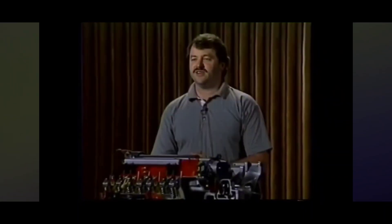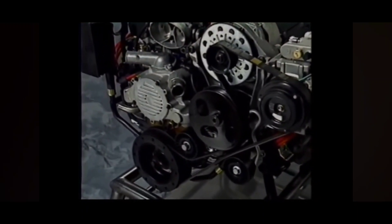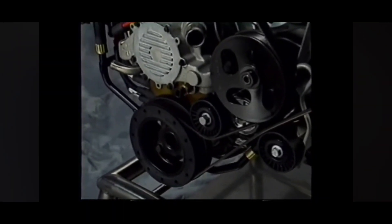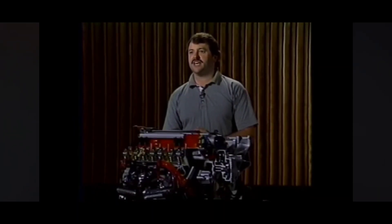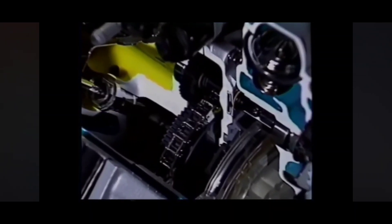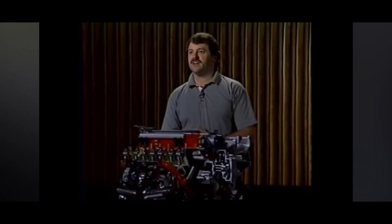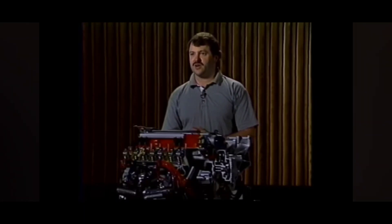The enhanced performance of the LT4 also required engineers to ensure the engine could stand up to the increased stress of higher RPMs and more horsepower. The first improvement is in the torsional damper — historically a single mass damper tuned at a specific speed, but the LT4 employs a dual mass damper, allowing tuning at both low and high speeds to effectively reduce torsional vibrations. The second major improvement is in the camshaft and water pump drive system — all gears upgraded to steel and the chain changed from a butt-link chain to the more durable, racing-proven roller chain. Finally, the crankshaft now employs undercut and rolling of the fillets, a strategy common to racing.